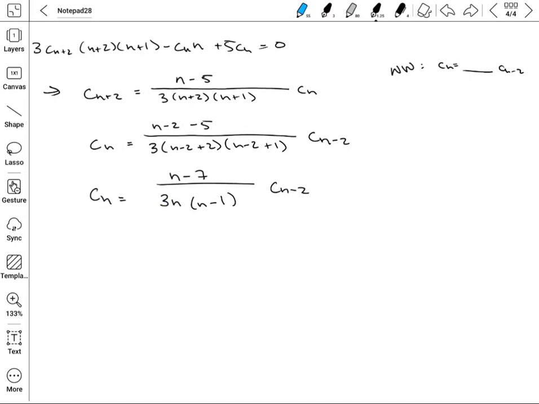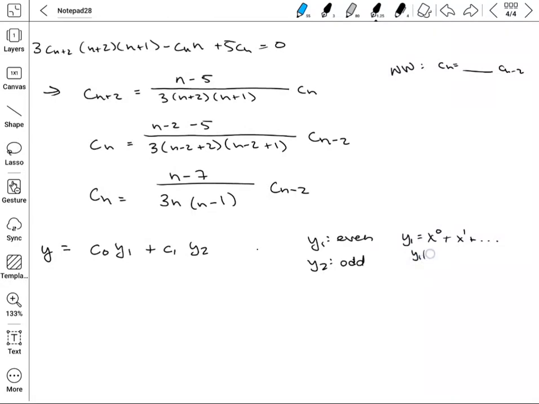And then this is going to be something that you put into your web work right here, that relationship. There's going to be a weird aside about writing y in terms of c0 and c1. It's going to be c0 y1 plus c1 y2, where they tell us that y1 has to be our even functions and y2 has to be our odd functions. Remember, that means y1 is going to be even powers of x, so y1 would be something like x to the power 0 plus x to the power 2.